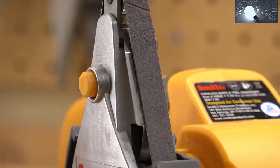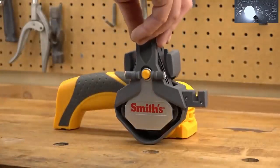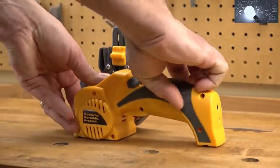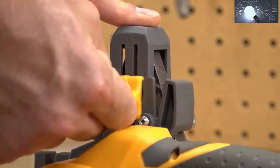The sharpener also features floating metal plates behind the belts that prevent the tip of your knife from getting rounded during sharpening. The removable knife and scissors guide features adjustable angles for any style of knife. To adjust the angle, slide the adjustment lever up or down to the desired angle.